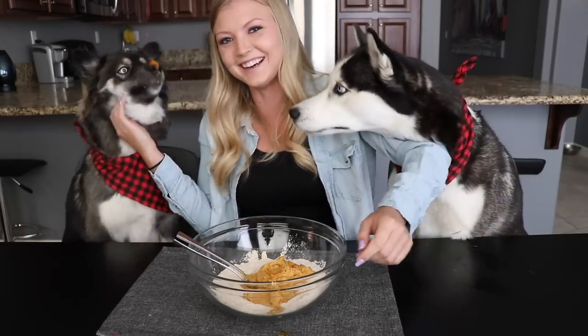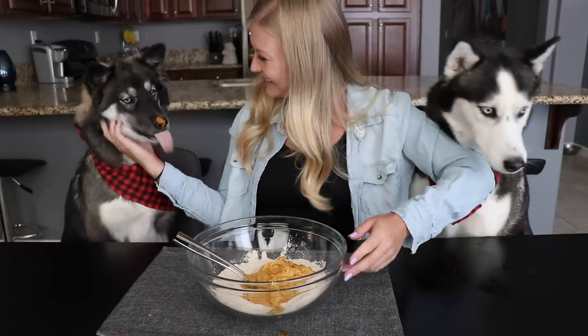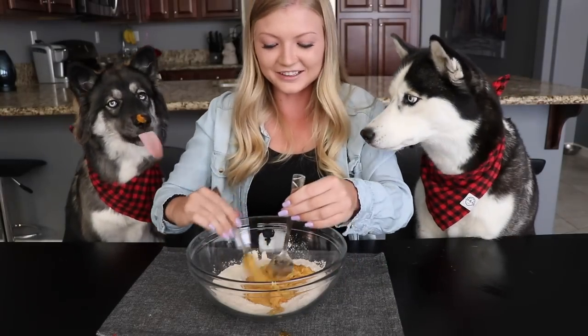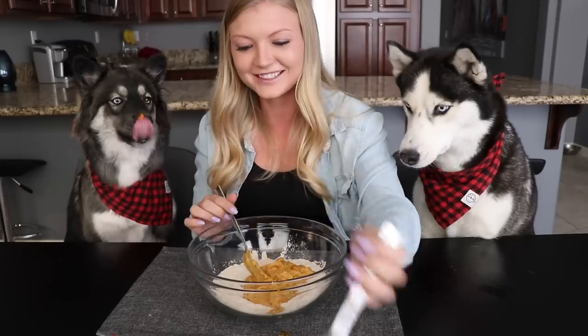She's got pumpkin on her nose. Is that good? All right, well, I know Coco is gonna like these treats.